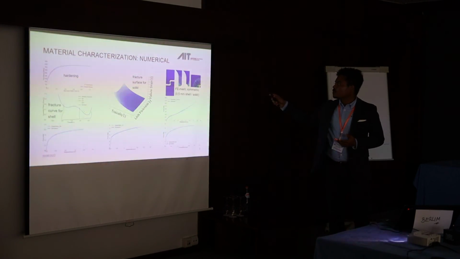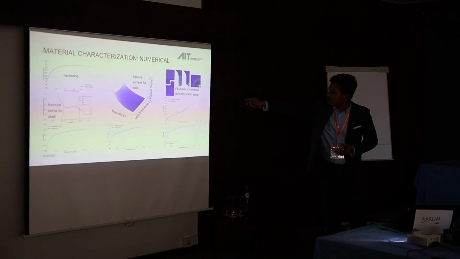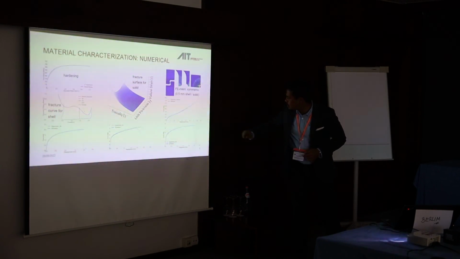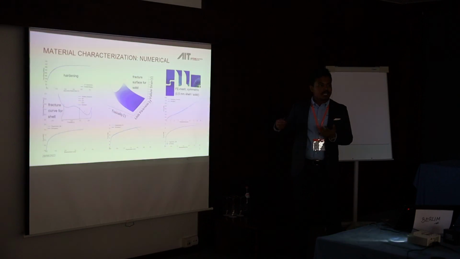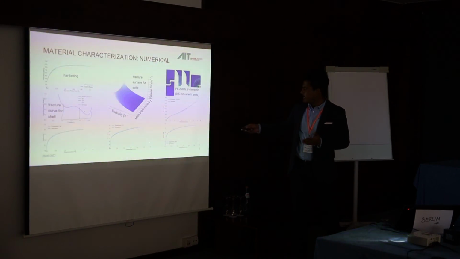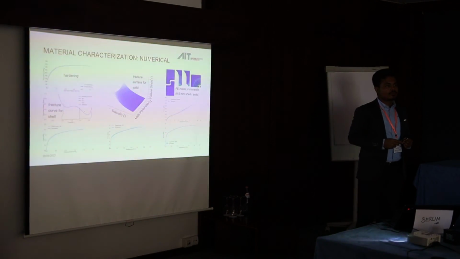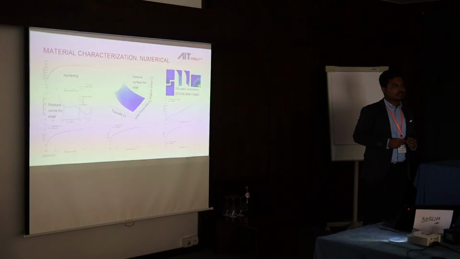So what we have to do is simulate each and every specimen and calibrate either this curve or this surface, depending on whether you are simulating shell or solid, until the force-displacement curves fit each other and the failure in the simulation occurs at the same time as the failure in the experiment. And you transfer these model parameters to the model of the component. Exactly.